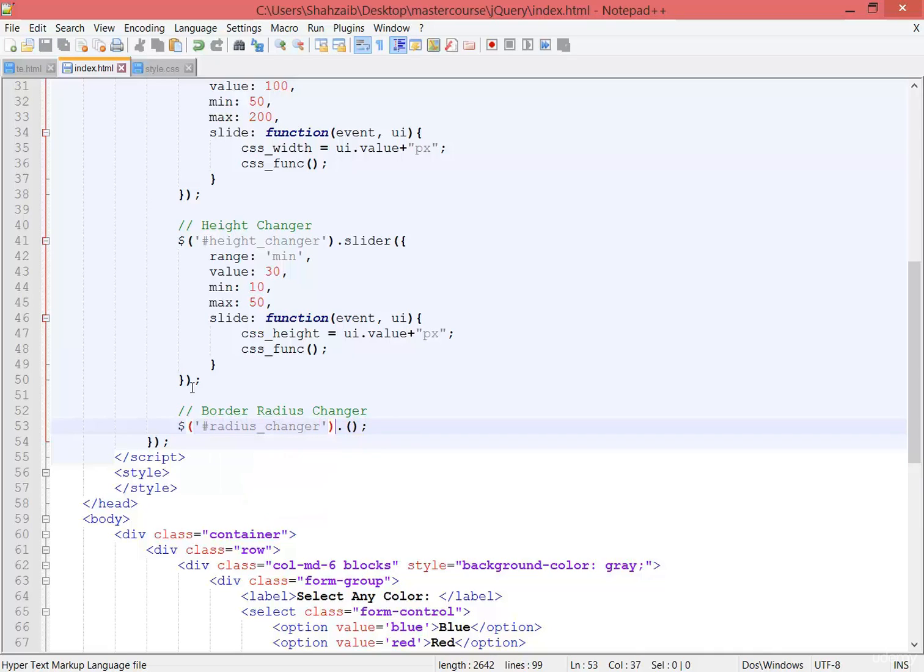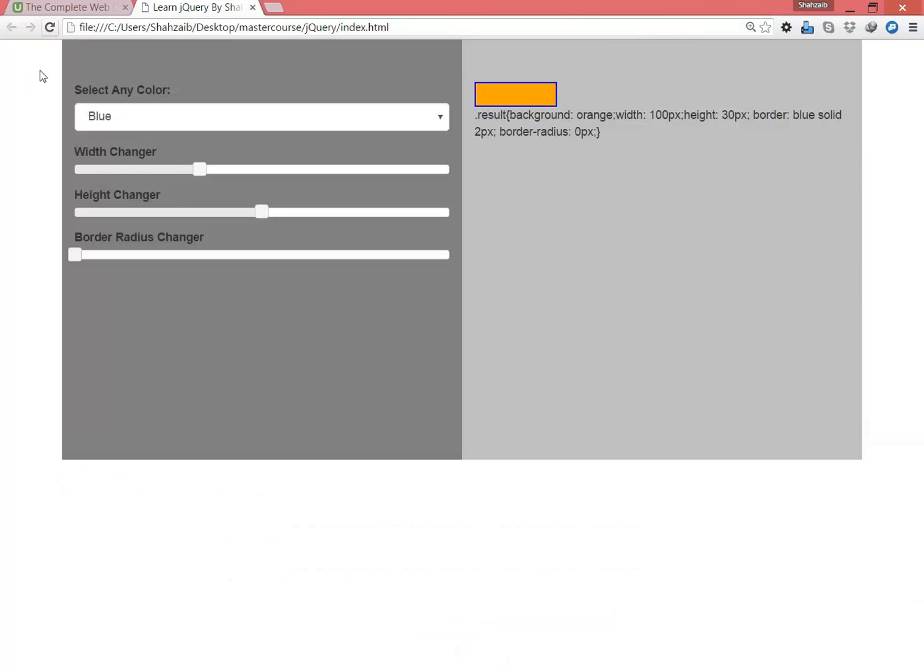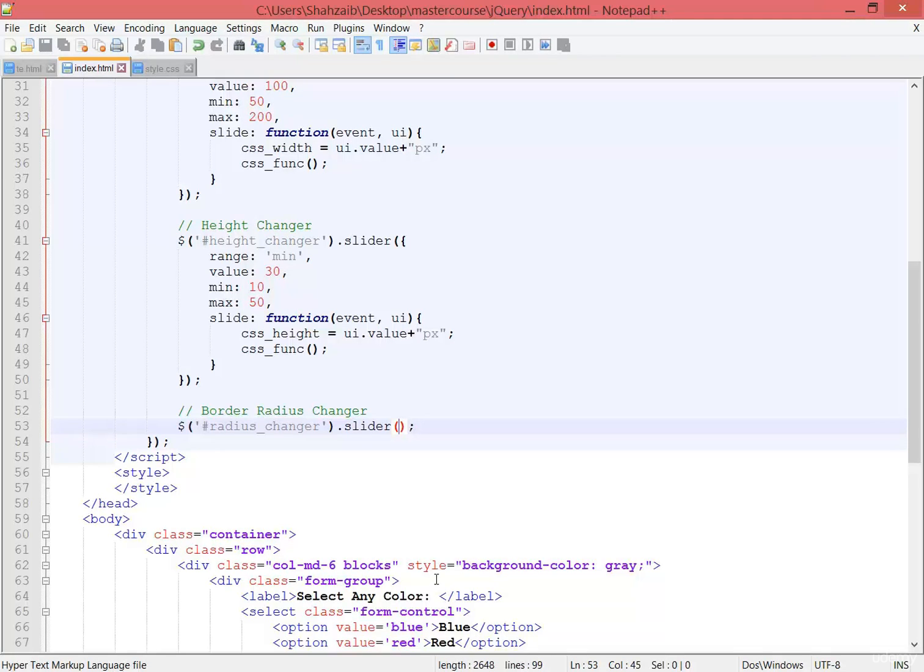Now the radius changer, and here the slider, the event comma UI to get the value, or I think for now just leave that, get the results, then we'll do other things. Go to the browser and refresh. Now you can see that there is about a radius. Okay, it's not working perfectly because we just didn't apply the effect. I think we should directly make this as the object.